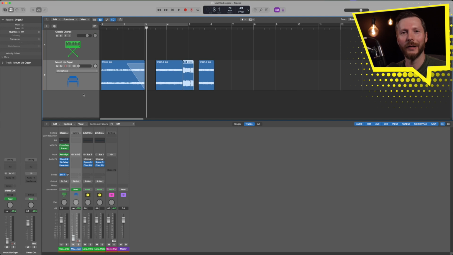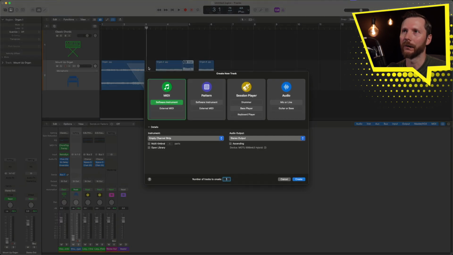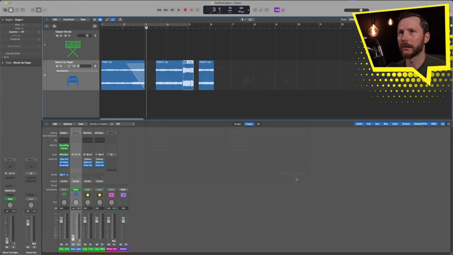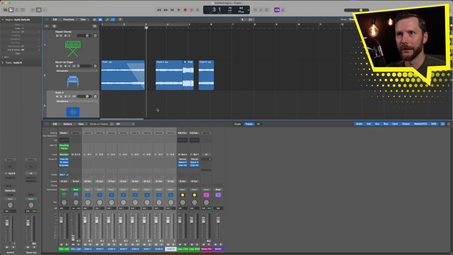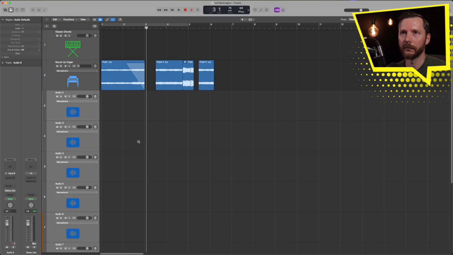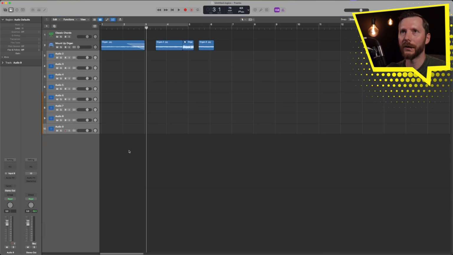Now, another handy feature is track stacks. So if you have a group of different instruments, let's say I'll create maybe 8 audio tracks. And I'm just going to hide my mixer by pressing the letter X. So let's say I have all these tracks, and let's say they're all drum tracks, for example, and I want to just group them.